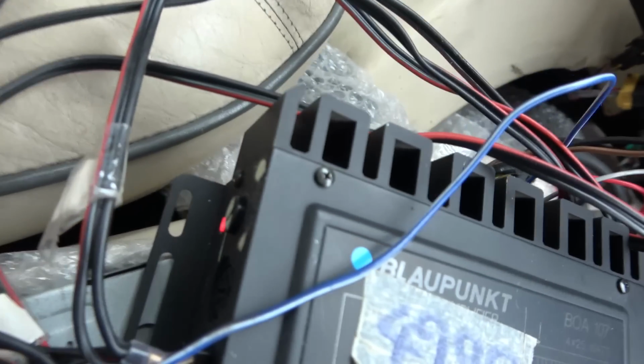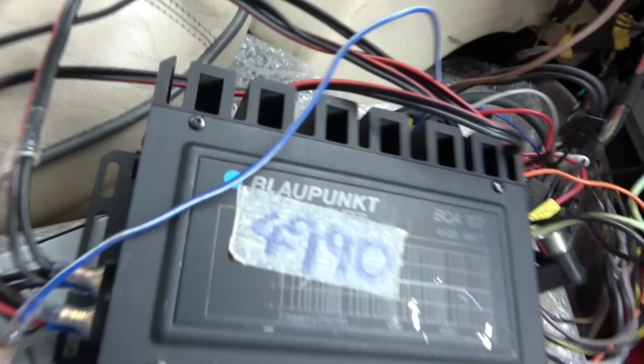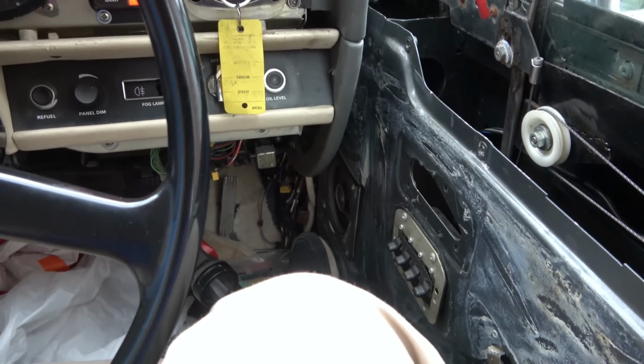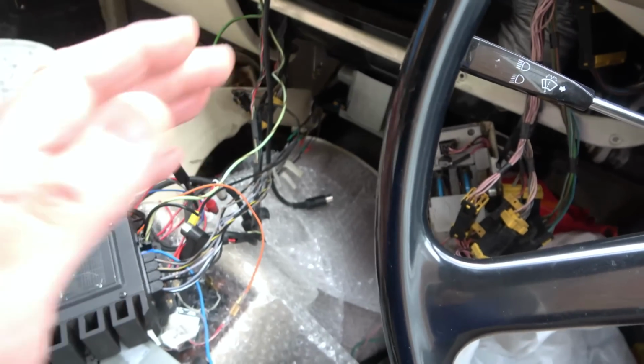Right, okay, so it's quite a few days later now, and I have got it to sound better at louder volumes by adjusting the gain here, because when I was trying to get this to work, I was wiggling the gain. So it does sound better now if I put it louder. But there's still not enough movement in the speakers.